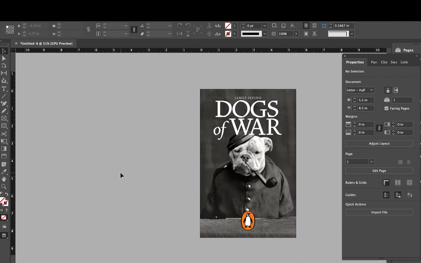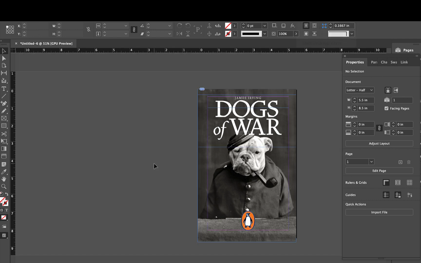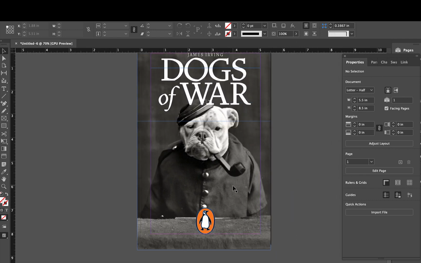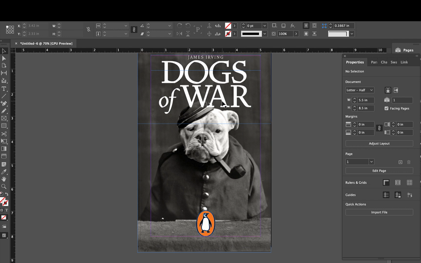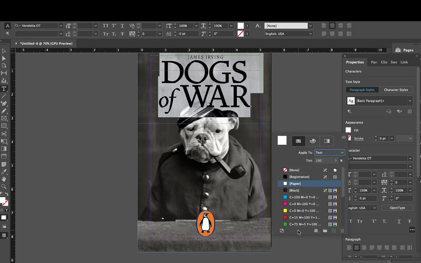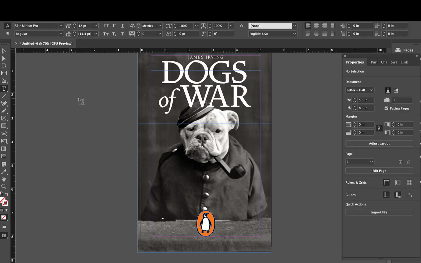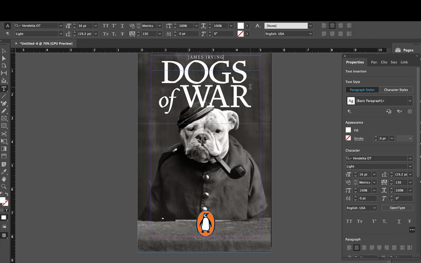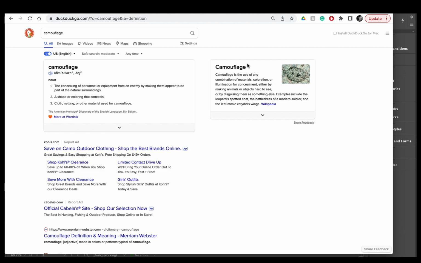Let's look at it in preview. Looks good. Now the only other thing I want to do design-wise is maybe I want to make the type some kind of color. So if I select it, I'm going to select Dogs of War, and I go here. You can see that the basic colors aren't very many to choose from. So I'll show you one way you can get a really good color scheme. For this one, for example, I know that this is about war, so it might be kind of cool to make that Dogs of War into like a camouflage color or something like that.